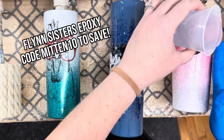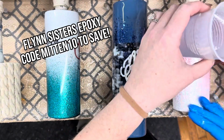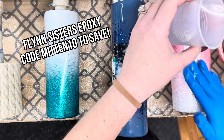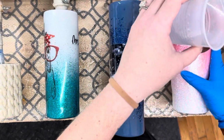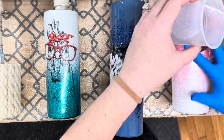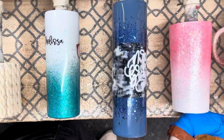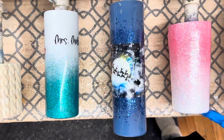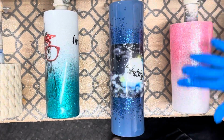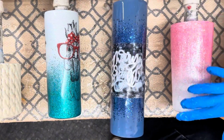Once that epoxy was fully cured, I spray sealed that 3 times with Krylon Triple Thick Spray just to make sure that the glitter didn't move into the sections I didn't want it in. Once the spray sealer was dry, I went in with about 20 milliliters of the Flynn Sisters Fast Setting Epoxy. I opted to use that because it's a much thicker formula than the regular setting, and I only wanted to do one coat between this glitter layer and the next one.